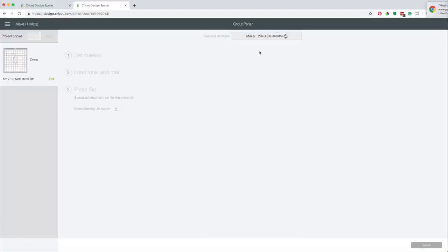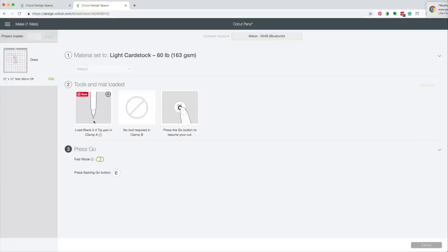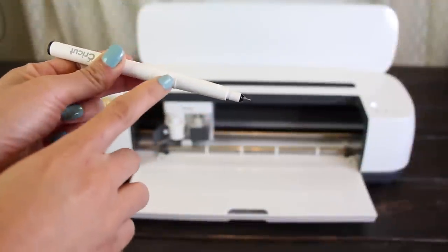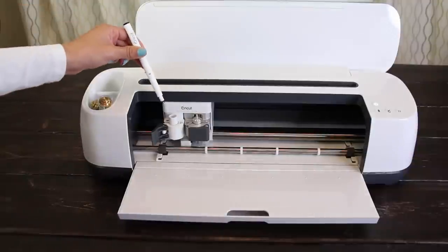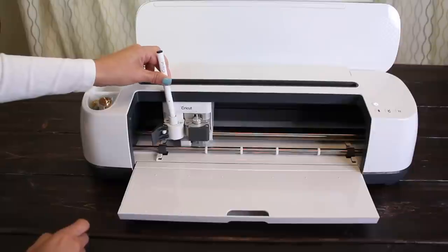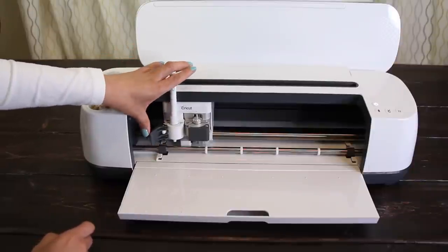Select your machine. I'm using Maker. The material I'm using is light cardstock. Load the black 0.4 millimeters pen in clamp A. This triangle on the pen is a guide to place the pen correctly. Place the pen with the triangle facing you. Press it until you hear a click. Close the clamp.